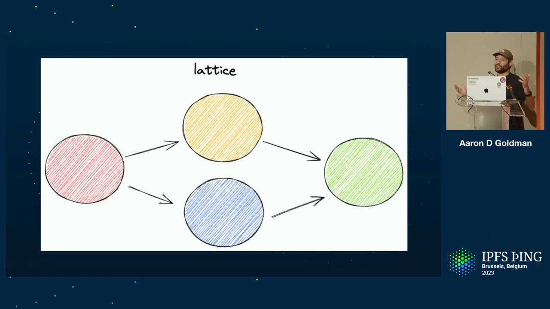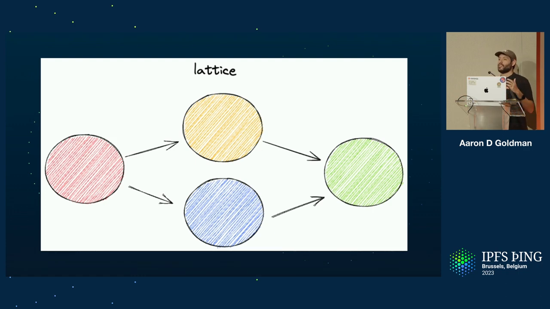We don't live in a world with only one mutator. We live in a world where data can diverge. So let's say I have some social media account. I'm doing a Bluesky-like thing, and I've got a phone and a tablet and a laptop, and each of those are capable of tweeting into my decentralized Twitter. What happens if both my laptop and my phone go offline, make a change to the profile, and then come back online? Eventually, I'm going to have to merge that data back together, and if there's a merge conflict, we are going to have to come up with some way to make that consistent.